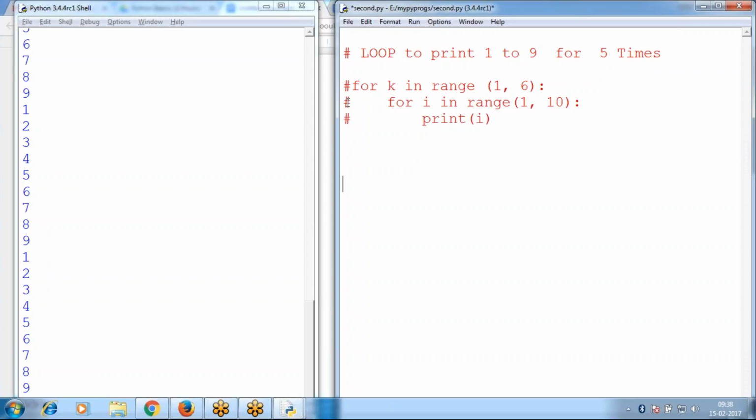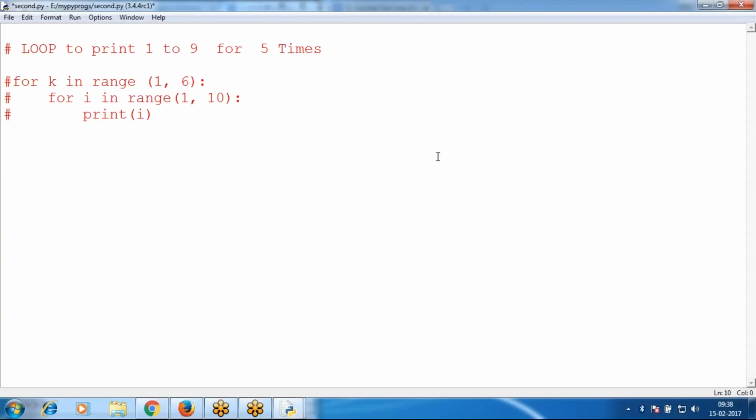In C language also we have seen functions. What do you mean by function? A predefined program. So in a function we write a set of statements, and we call those statements.